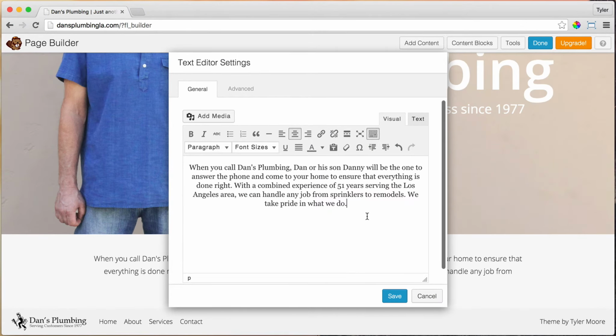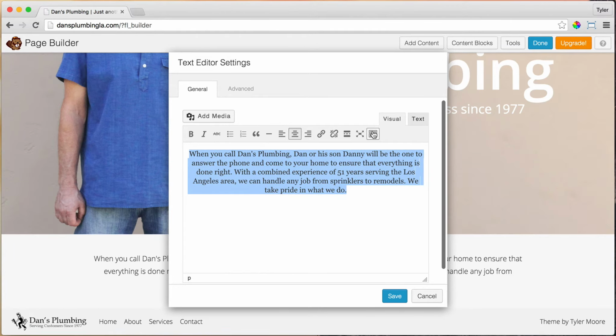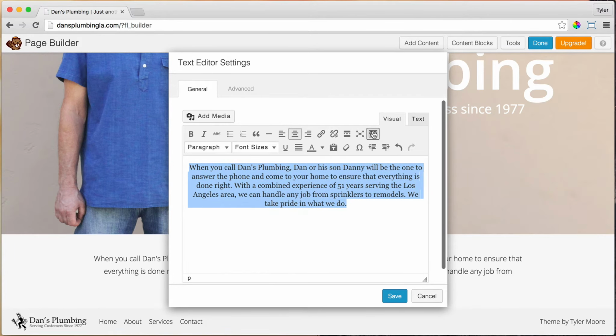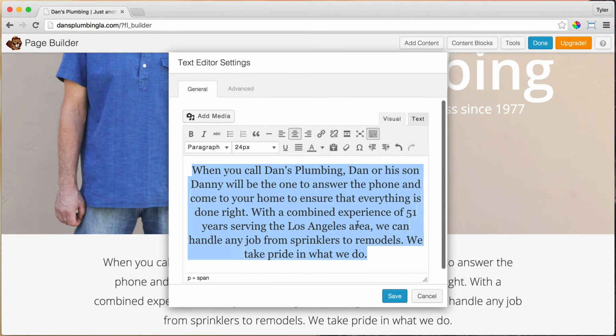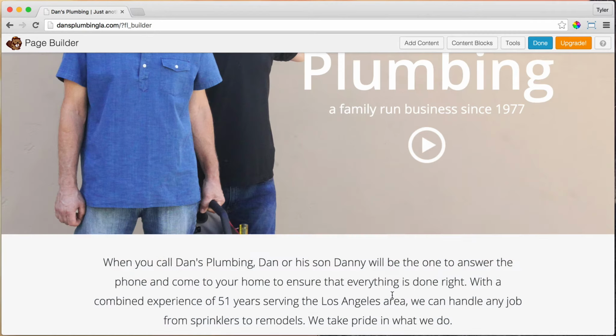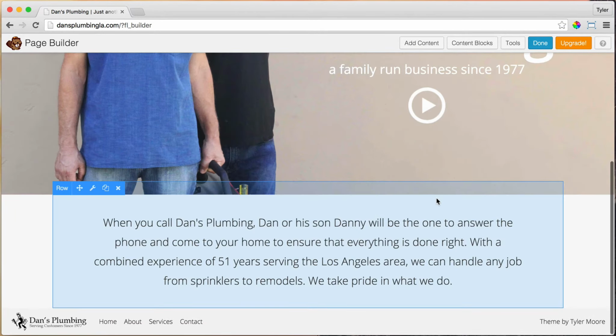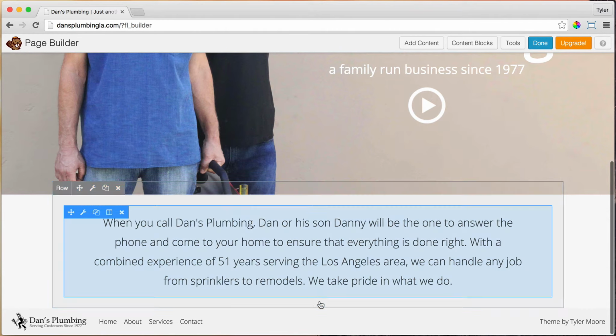Then you can obviously click on the wrench and change what the text says. So I'll just paste some text in there, and we can toggle this right here and make the font size bigger. Let's say 24, and we could click on it left or centered or however you want, and we can press save. Once we've done that, we want a little more spacing on the top and the bottom.